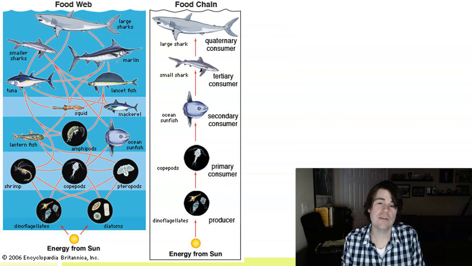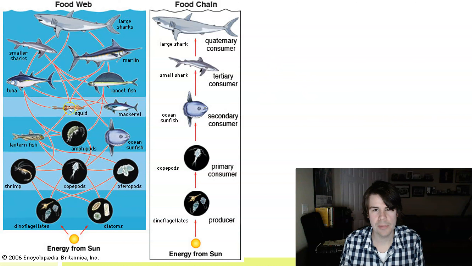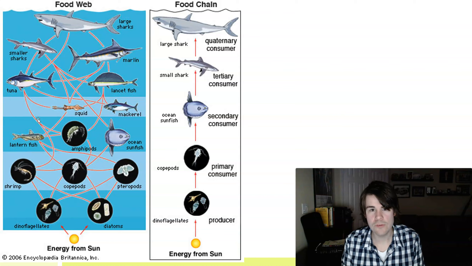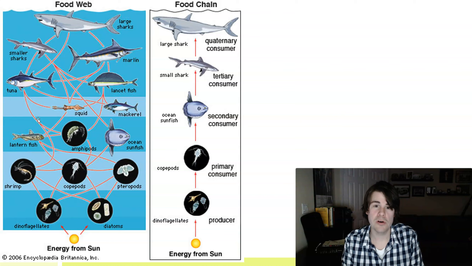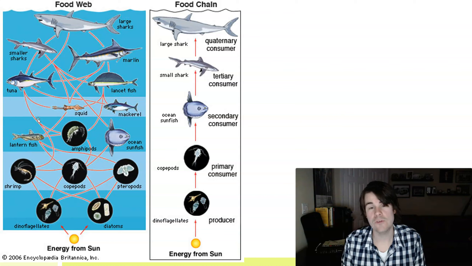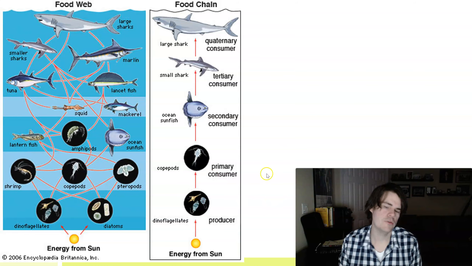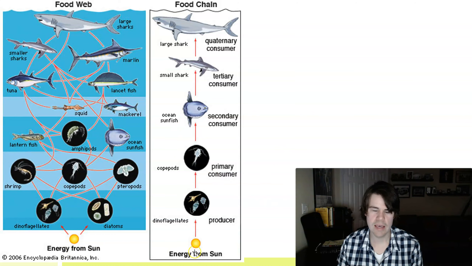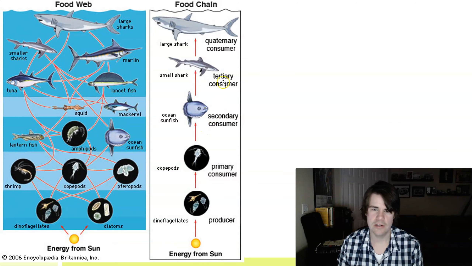Food webs are a lot more complicated than food chains. A food chain is just a straight line; food webs are basically a lot of food chains combined. These are both models — models help scientists understand the world around us. They use food webs and food chains a lot when investigating ecosystems. When the BP oil rig exploded, they did many studies about how that affected various food webs and food chains along the marshes and various places.